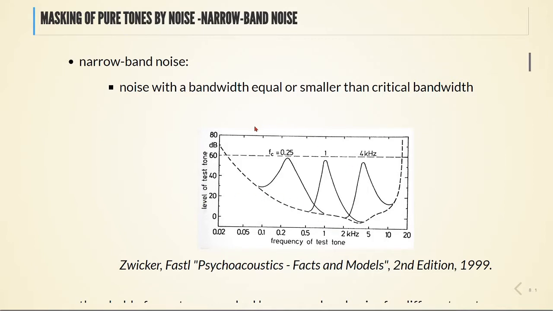This picture here shows the masking thresholds of pure tones masked by narrow-band noises at center frequencies of 0.25, 1, and 4 kHz. The level of each masking noise is 60 dB and the corresponding bandwidths of the noises are 100, 160, and 700 Hz respectively. It is observed that the maximum of the masked thresholds shows the tendency to be lower for higher center frequencies of the masker, although the level of the narrow-band masker is 60 dB at all center frequencies.